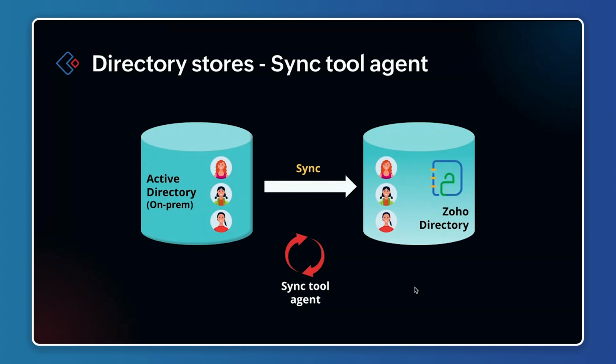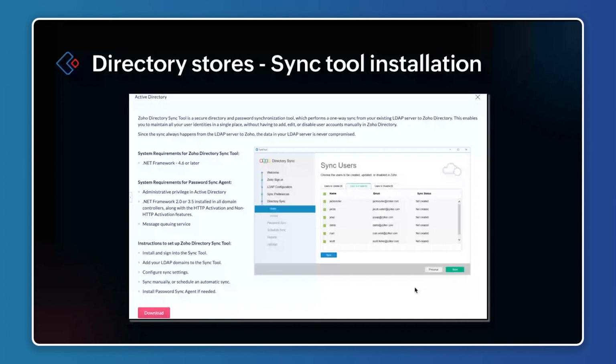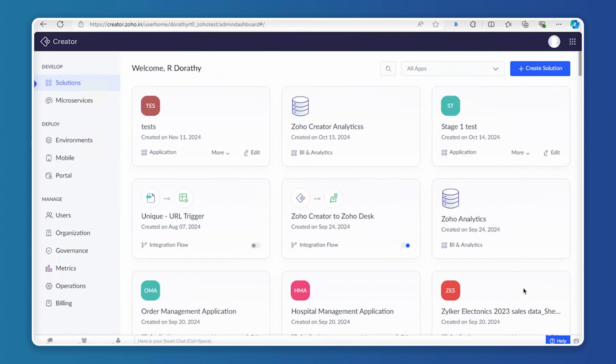Now let's learn about the sync tool installation process. There is a step-by-step process that you need to follow in order to install this sync tool. Before I showcase the step-by-step process, let me take you to the Zoho Directory platform and show you where you can find this directory stores option.